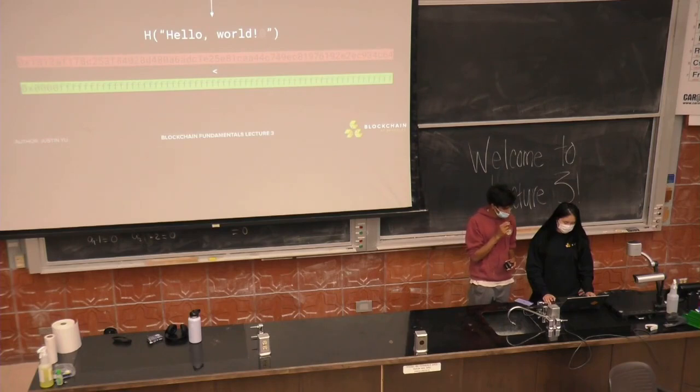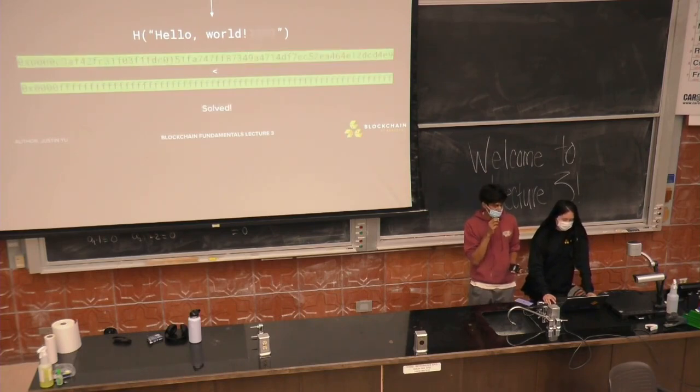So we can see here that if you hash together the words hello and world, and then you just put in a random value, nonce is just a random number. So here we're just picking a random 0. You'll see that this value is not less than the partial pre-image hash puzzle. So this would be an invalid nonce value, and our miner would move on to picking a new one. We try again with the number 1, and we see once again that the inequality is not true, so we move on once more. And then we finally pick a nonce value that will satisfy the equation, and this is what completing the block is.